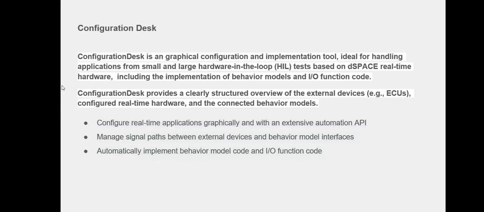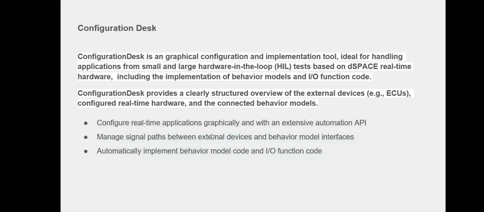Clear. For example, if a PWM is there, or some ADC will be there, or a resistive input will be there, then we can do the calculations and map it to the actual hardware input. Clear? And next, what it will do: configure real-time applications graphically and with an extensive automation API.